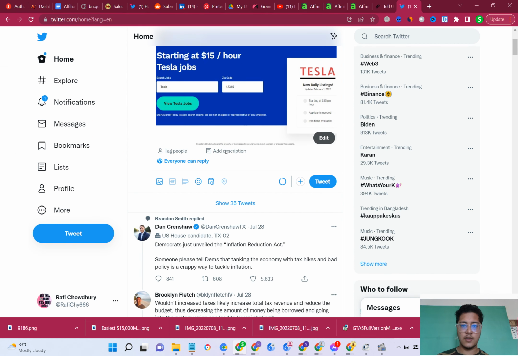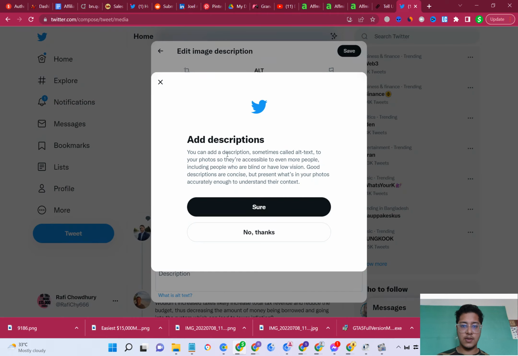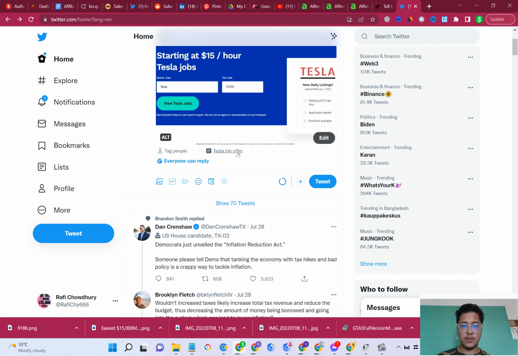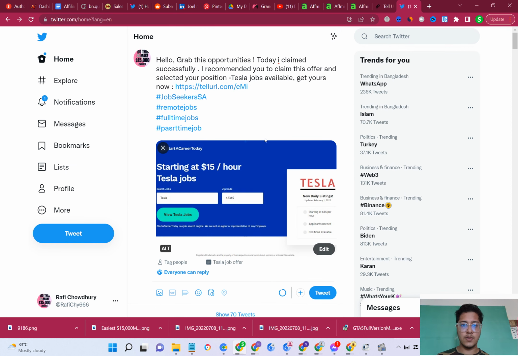And here you can also add some description. Add some alt text, because it will convert more if you add alt text to the picture description. So our post is ready.